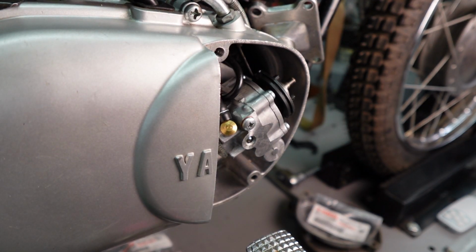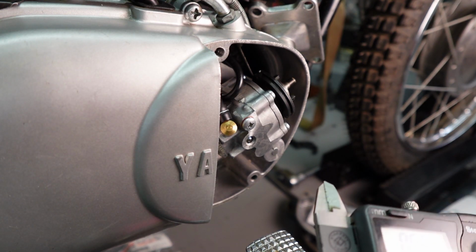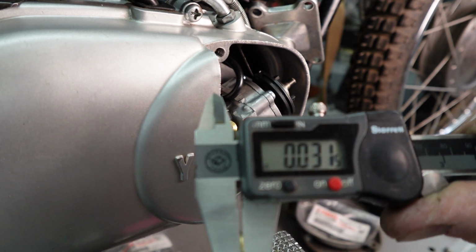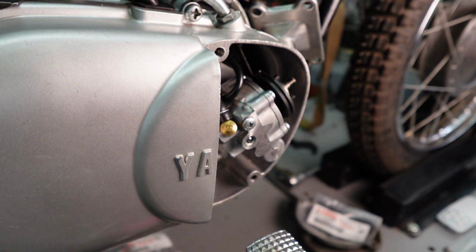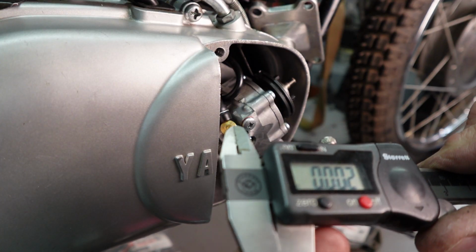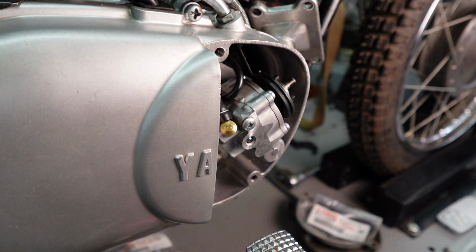Okay, the washer that came out of that is 0.80, which is about 32 thousandths, and we're wanting, I'm sorry, at least 0.30 gap in there. That's about a 2 thousandths. Let's try that and see if that'll give us what we need.